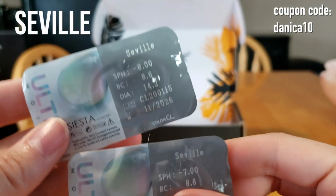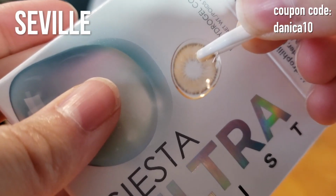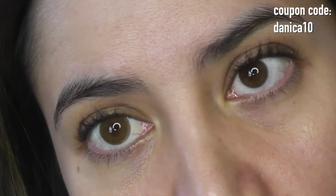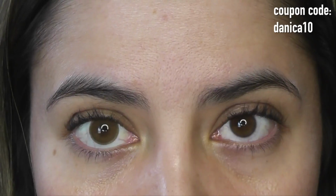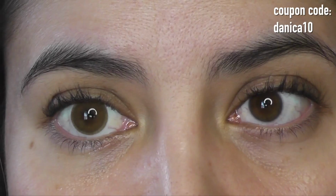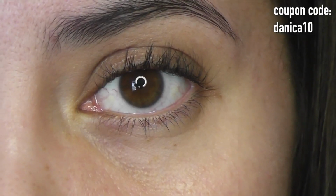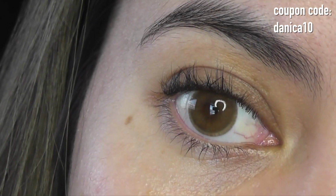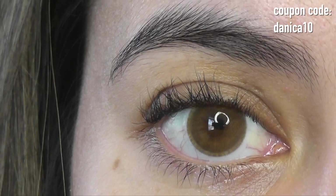So this first color is called Seville, and it is a gorgeous light hazel brown color. For those of you that really liked the Bliss Cafe, it's a very popular lens with COLORCL, you will definitely like this new Seville. That is what this color reminded me of straight away, that beautiful light hazely brown color. It's got that Bliss Cafe vibe, only the patterning is obviously different.